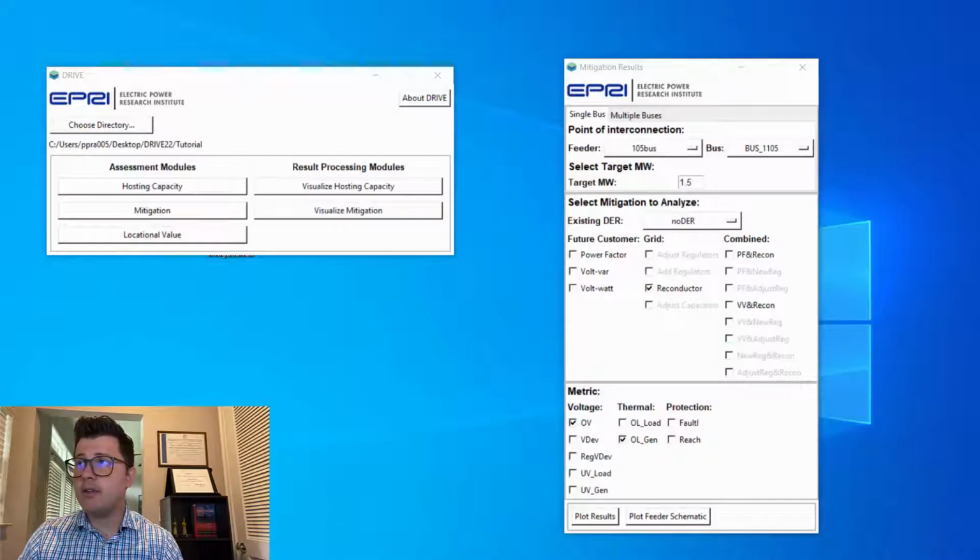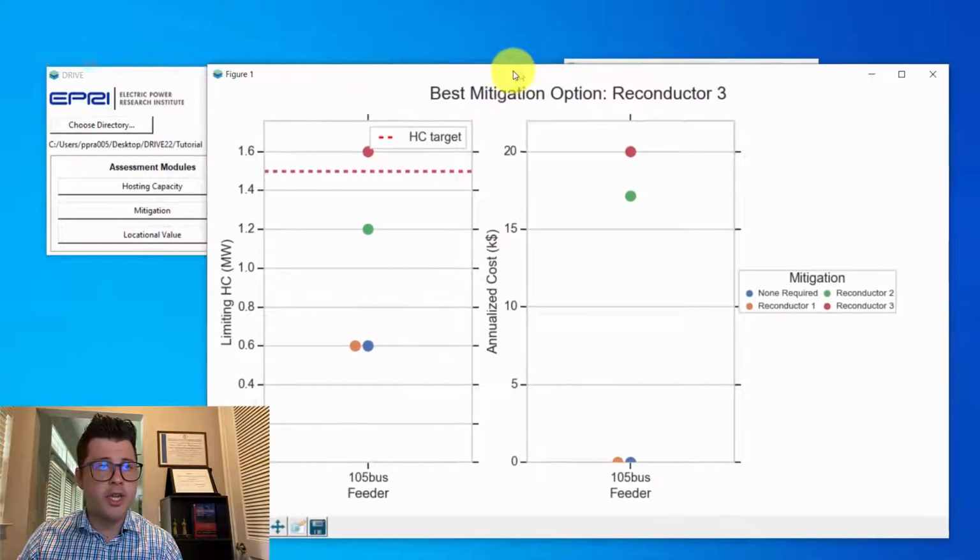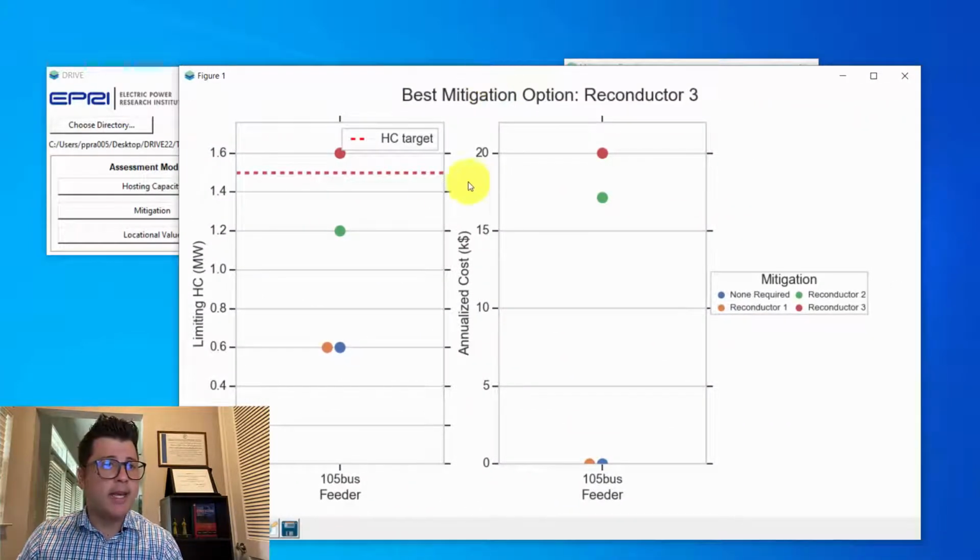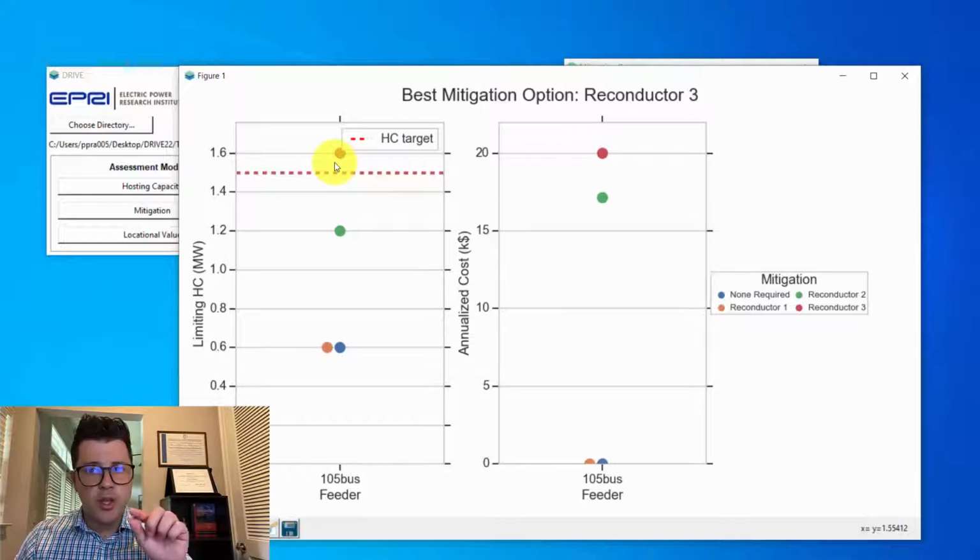And the other plot we have, let me bring it here to you and explain. Here we have our limiting hosting capacity. For Reconductor 2, let me correct that, it is actually 1.2. For Reconductor 3 it is 1.6. And in this plot, you can see the target that we set, 1.5 megawatts.